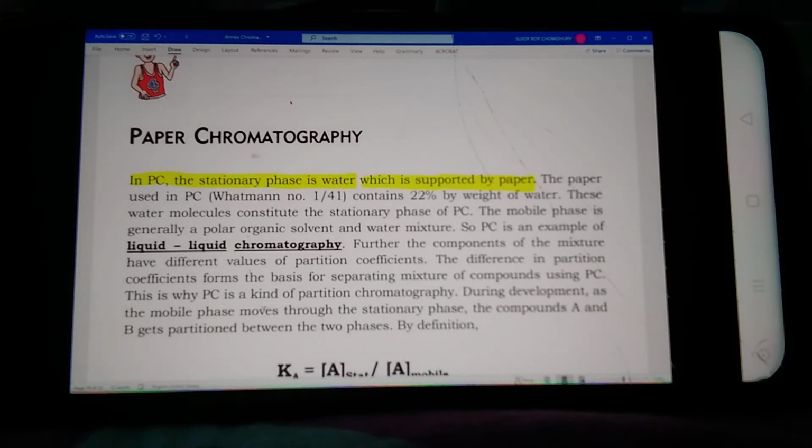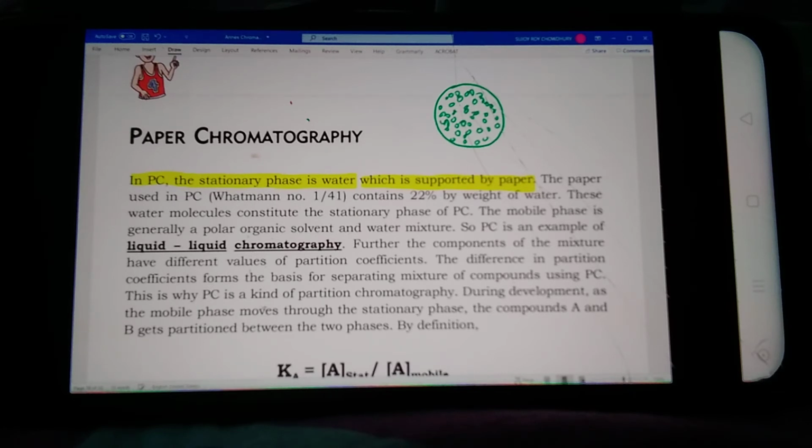I am trying to draw this out so that you will understand much better. This is the filter paper. These are the pores in the filter paper by which the filtration actually takes place. With respect to pore size, it has different names like Whatman number 1, Whatman number 41, 42, and so on. These are the pores in the filter paper, very small, generally not visible to the naked eye.